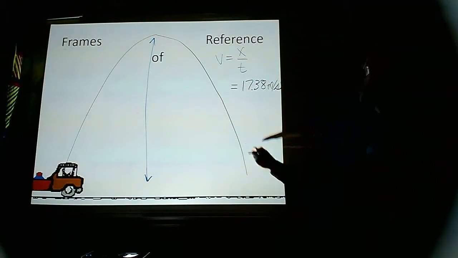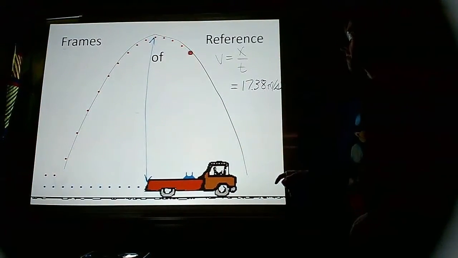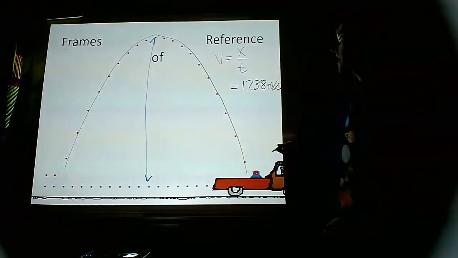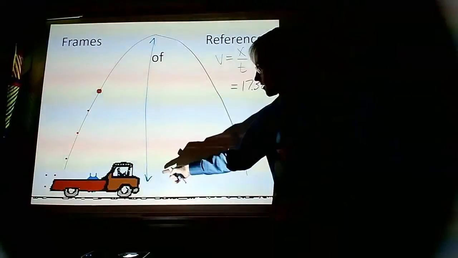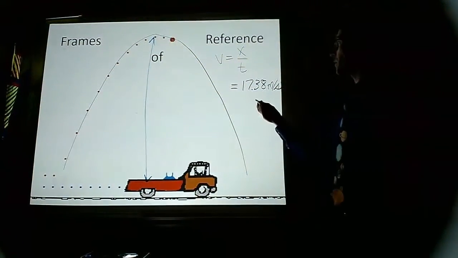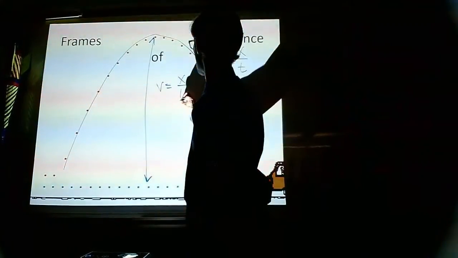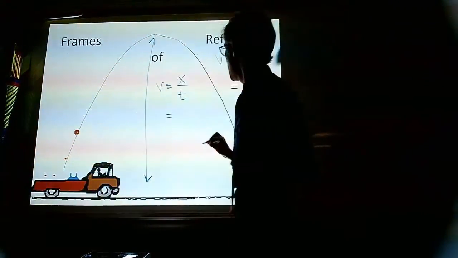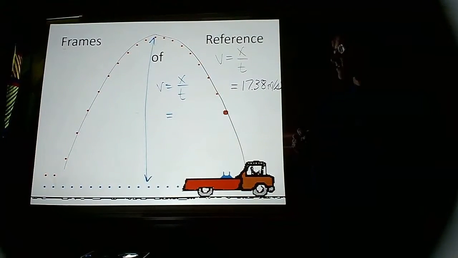The black path would be the longer one. So, if this path is longer, and we wanted to, say, calculate the velocity from when we're in the back of the pickup, we would use the same equation. Velocity is equal to distance over time. But this distance is going to be a bit less.